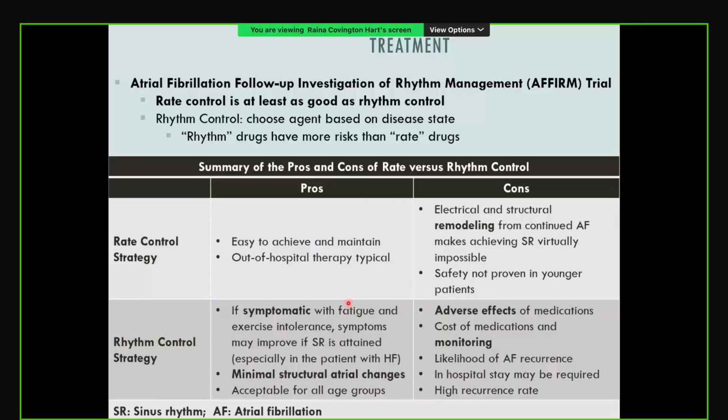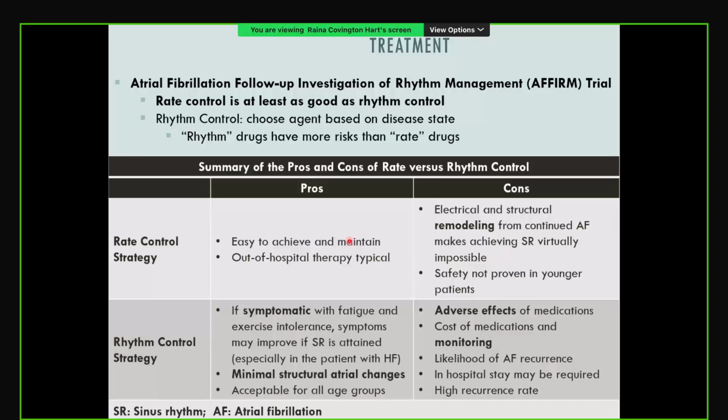Our rhythm control meds are our antiarrhythmics that are just focused on rhythm control. Those are the ones that are going to require a lot of maintenance from you, and a lot of monitoring as well. So just keep that in mind. But again, they're both good. Sometimes we will try rate control first and then rhythm control, or rhythm control first, and then end up trying to rate control that patient as well. So you can end up with a combination.